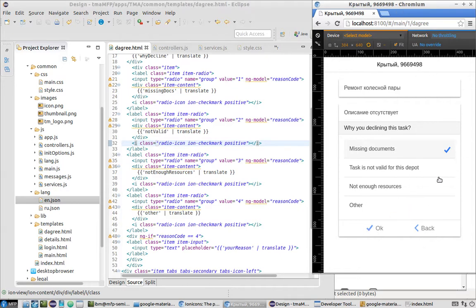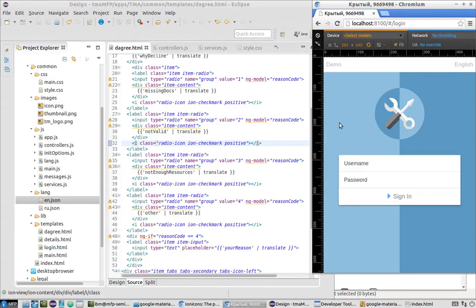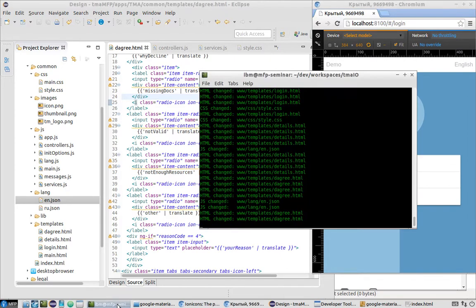And right now we will need to work with those colors. Actually that blue color is not suitable for us because, as you remember, on the login screen we already defined two blue colors that we'll be working with, and it will be good to stick with them. So for that we will override the default colors. For that we will use Sass. So let's open the terminal and stop our live reload and install Sass. Actually, first of all, we need to install Ruby, and then again we can install Sass.